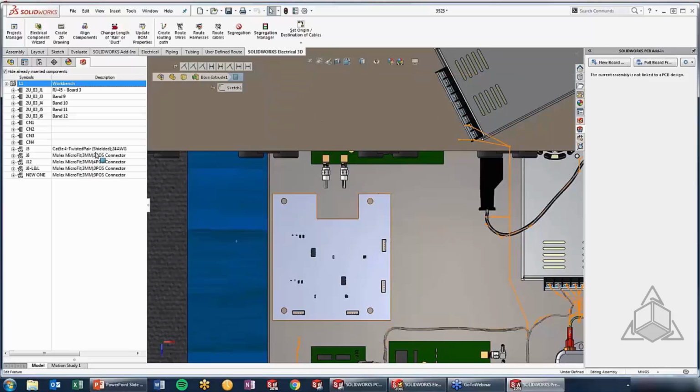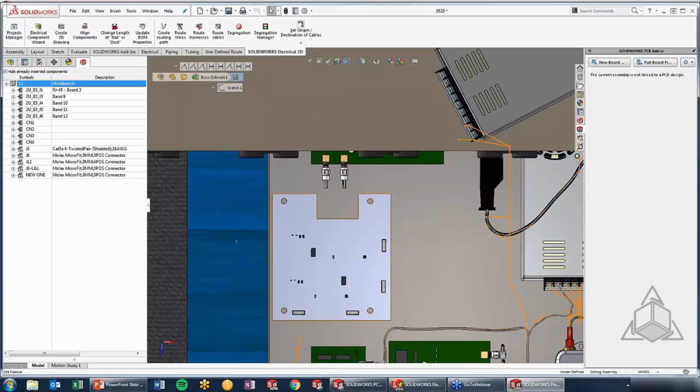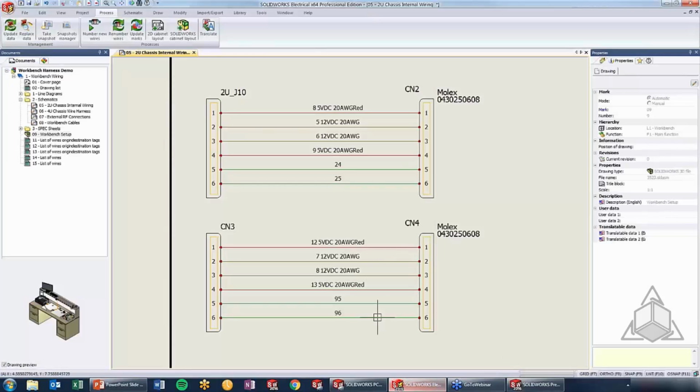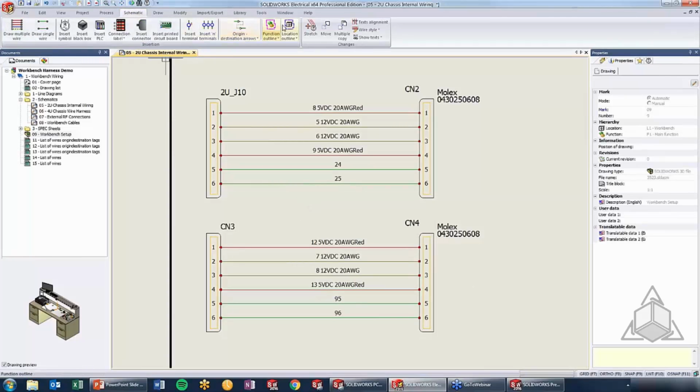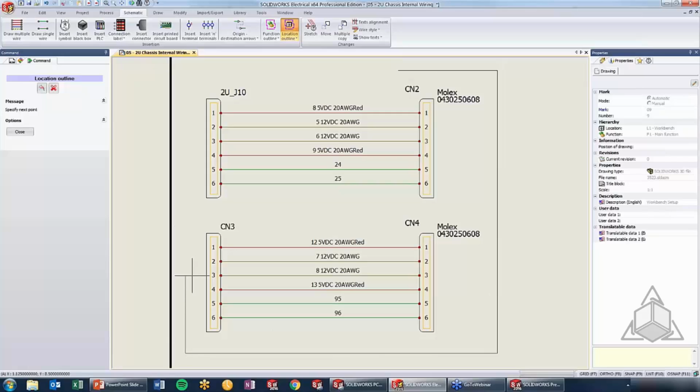So what I want to do prior, so I still have a lot of components to still place. If I'm confused about which ones are for my project, or for my PCB, I can actually create a location back in electrical to help organize that these are my PCB connectors. So I'll jump back into electrical. And what I'm going to do is use a schematic feature called Location Outline. And I want all three connectors that I just created to be part of my PCB.